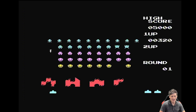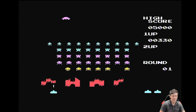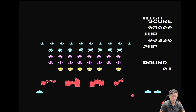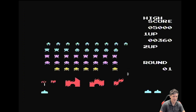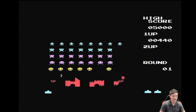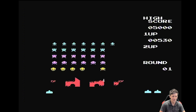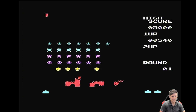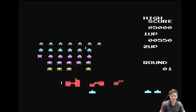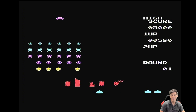Here we have Atari VQS — I don't know why it's named that, but it is Space Invaders, and it's just fine. I have no complaints about this particular version. There are probably a few too many invaders going horizontally across the screen, which is maybe a little bit of a problem, but all in all it plays just fine. Just interesting naming, that's all.